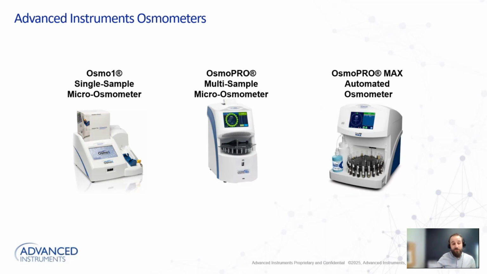It allows you to run up to 500 tests uninterrupted using this 20-position turntable that you can freely remove and add almost any primary sample tube or urine tube onto to automatically run the tests. So no more pipetting, no more using the sampler and the Osmo 1 to load it up into the solenoid. Makes things a lot easier. So these are really cool tools.